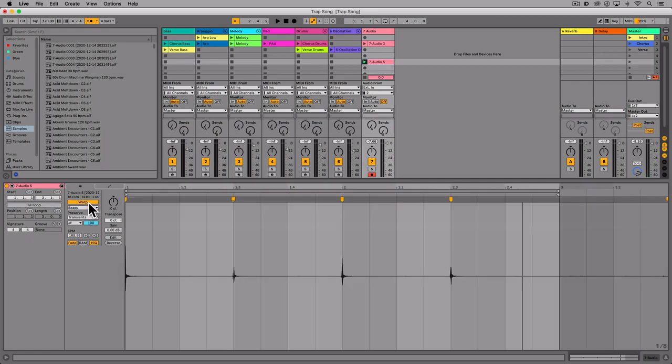Something else you'll need to do if you have to click on the warp icon is make sure you re-engage loop, because right now, this clip is no longer going to be looping. So the clip will only play through once. Sometimes you may want to do this, but right now I don't want to, so I'm just going to select loop. Now when I play it back again.